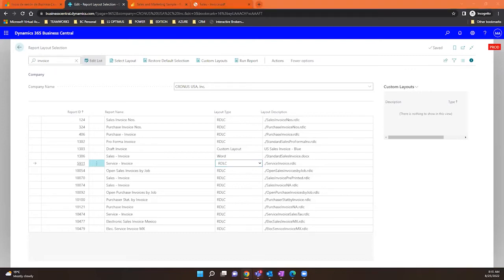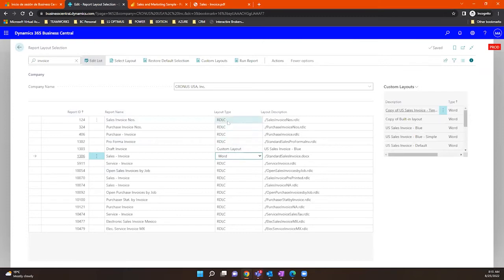Okay, I was explaining about the RDLC or Word. So we have these two formats and custom layout. This is because you can generate your own reports. That will be the main idea here. Just for you to know, custom layout I have created, and we have two formats, Word, and the other one is RDLC. So this will be taken from a data set.